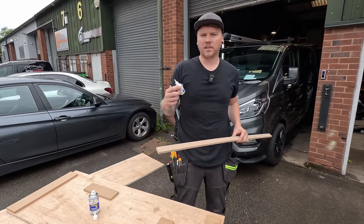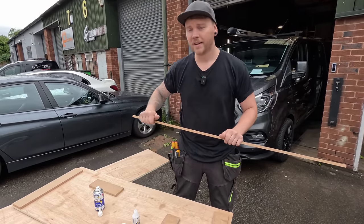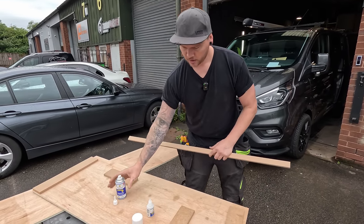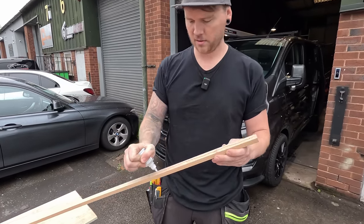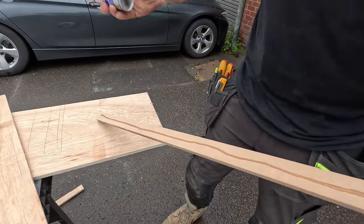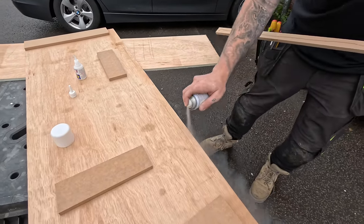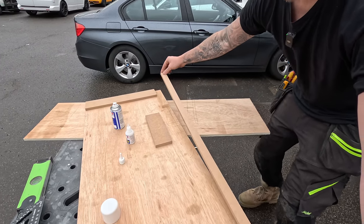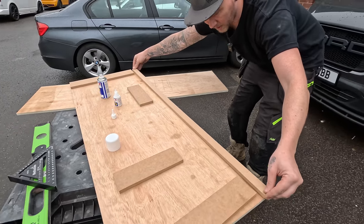We're going to need some CT1. As an electrician I don't get much chance to use this to what it should be — you look at all the carpentry channels, they all use it. I want to stick this down, try and get the right process. This is the activator — they say if you have any porous material, i.e. wood or MDF, you should apply it on that. Just rubbed it across my arm. That's where you've got one chance.